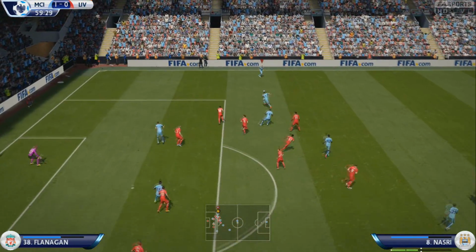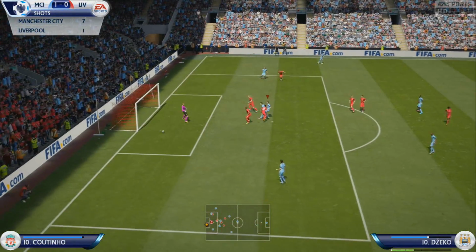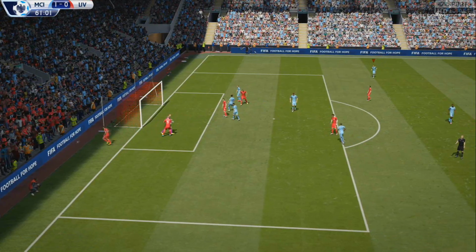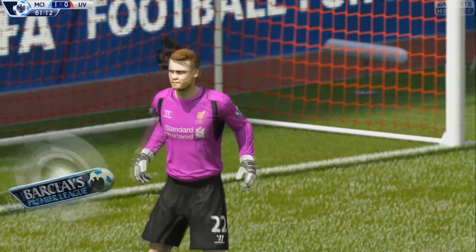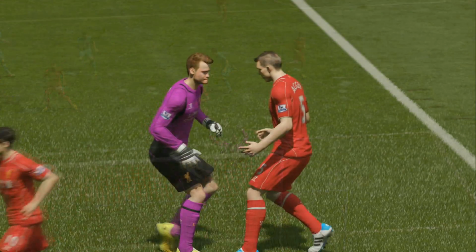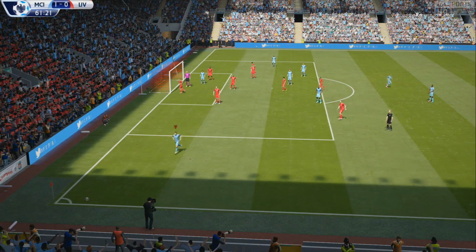We've tried it a few times, you'll see some coming up with Hamsik, and that's a good ball in. Oh, the good header. And a good save there. The keepers were poor, they wouldn't be making those sort of saves. And there's the auburn-haired Simon Mignolet. Yeah, and there's Agger and Mignolet doing a bit of a step two dance there.